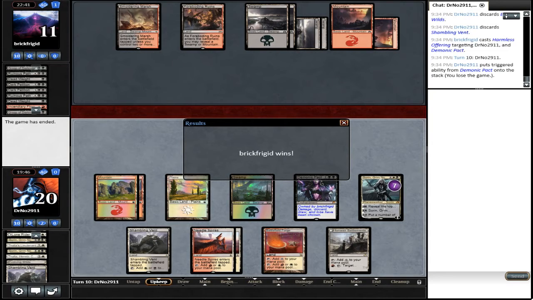That was the exact way that you want to deal with Demonic Pact when you are running a Harmless Offering Demonic Pact combo. You want them to be completely tapped out so that you go, oh, here you go. They can't respond. Gets to their turn. Demonic Pact triggers. And even then, they can't do anything about it because the trigger goes on the stack.